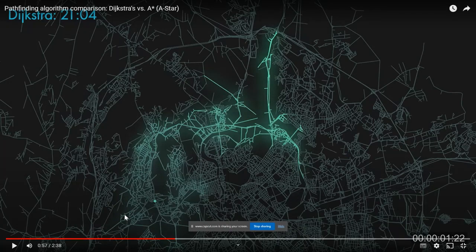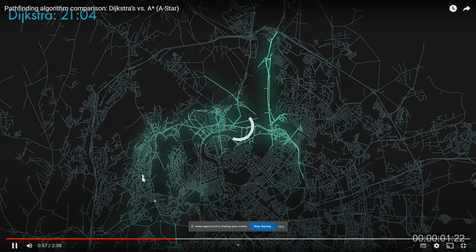The heuristic to get to this side would be further. So it's thinking there's no point going in this direction because the heuristic is further. Because of that Euclidean straight line heuristic, it's more incentivized to expand nodes in this direction, which is what it's doing, and it's got to the destination a lot faster. Even on the sides, nothing much has been explored.